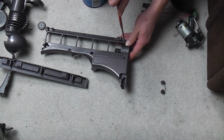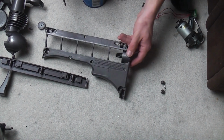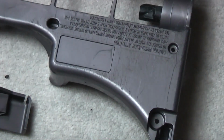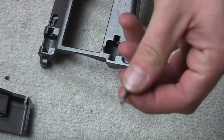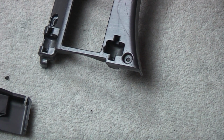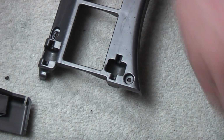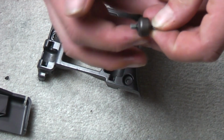And then with your pokey screwdriver, just poke the wheels down. Let me just zoom in a little bit so you can see, and we'll do this corner. So you take your axle. Now I'm going to make sure I get my hand in shot. Just paint a little bit of grease on it. Oh God, it's a bit forward, don't I? Paint a little bit of grease on it. Take the wheel, put the wheel on the axle.